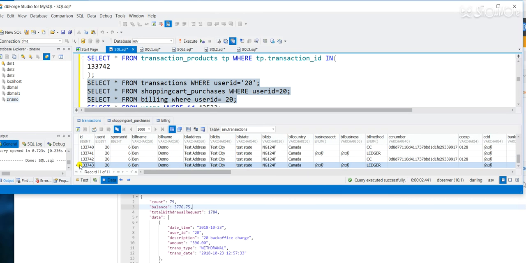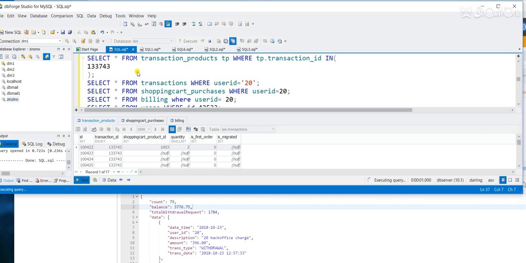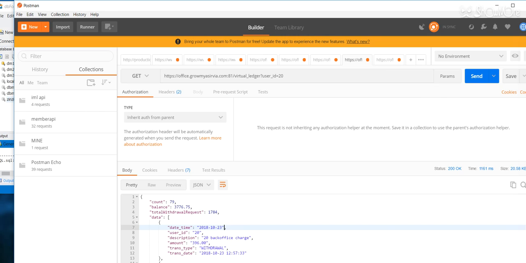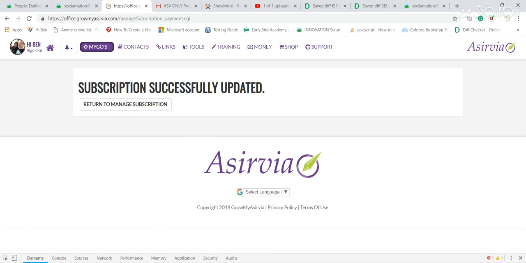Let's check the product saved on my transaction. The same thing happened. The first entry is correct. This is my shopping cart. This is the product that I have purchased, the first row, but the others are still added. But anyway, this is correct, 1003, and quantity 2. With regards to the ledger addition, there is no issue there.